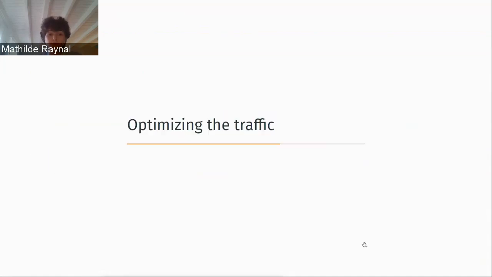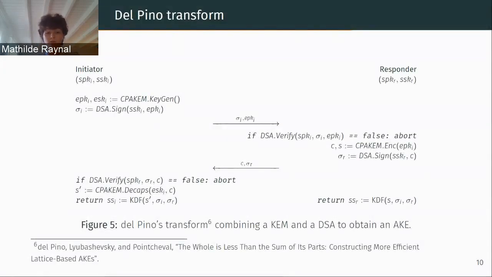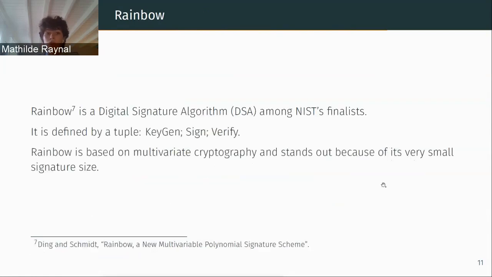So what we do is that we deviate from the original approach to now try to optimize the communication cost. And we study the use of the Dolev-Yao style construction, which is a different authenticated key exchange recipe that replaces the primitive working with the long-term authenticated keys from a KEM to a signature scheme. We keep using our tweaked Kyber instance with the ephemeral keys and choose to work with Rainbow, a DSA finalist, that stands out because of its very small signature size.